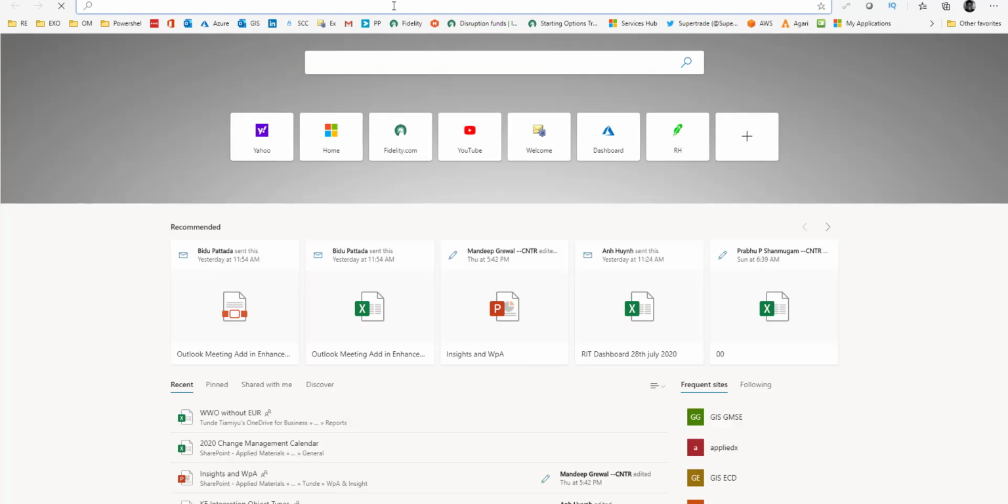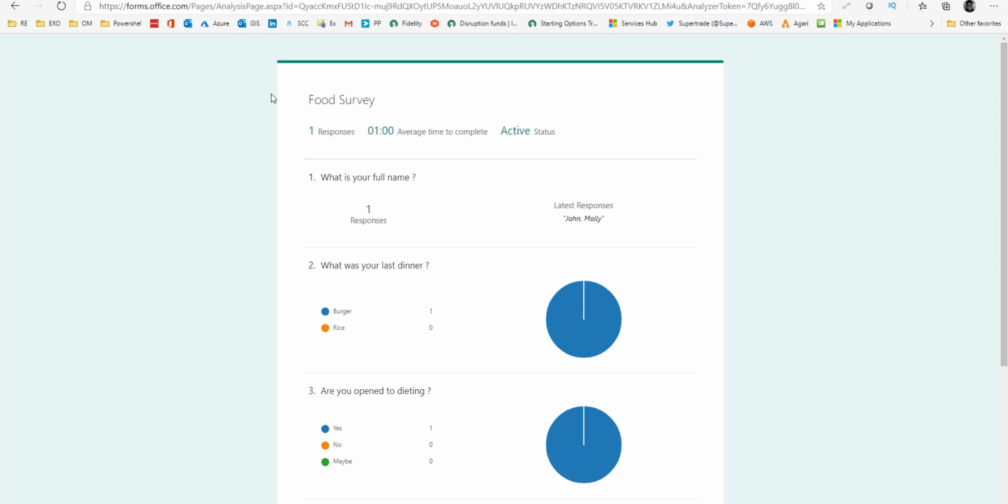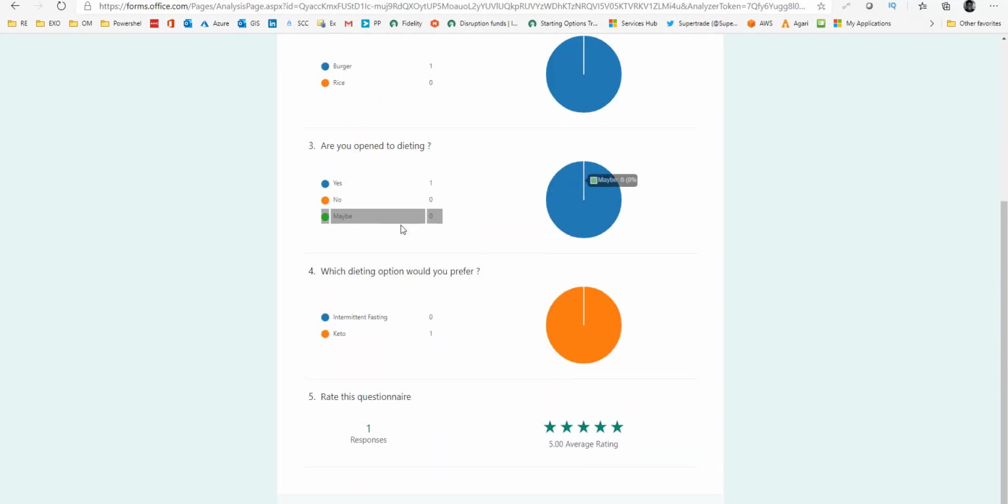So if I paste that link up here, you can see that it will only show me the survey summaries. All I see here is just the graph and how many people clicked yes or no. So let's say 10 people click yes, there'll be 10 here, and let's say two people click maybe, then there'll be two here. It will also give an aggregate of your rating. So if the aggregate is about 4.3 out of 5, then that's what you will see here.